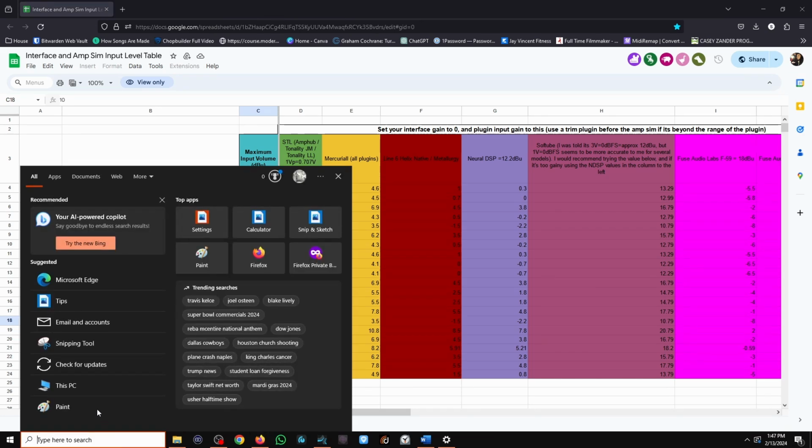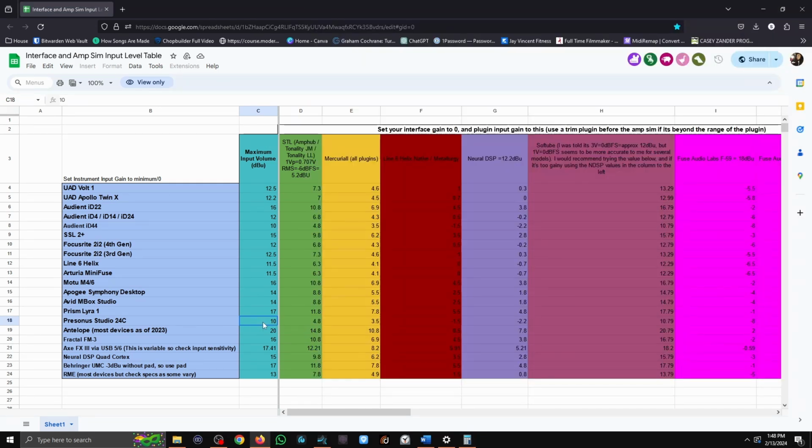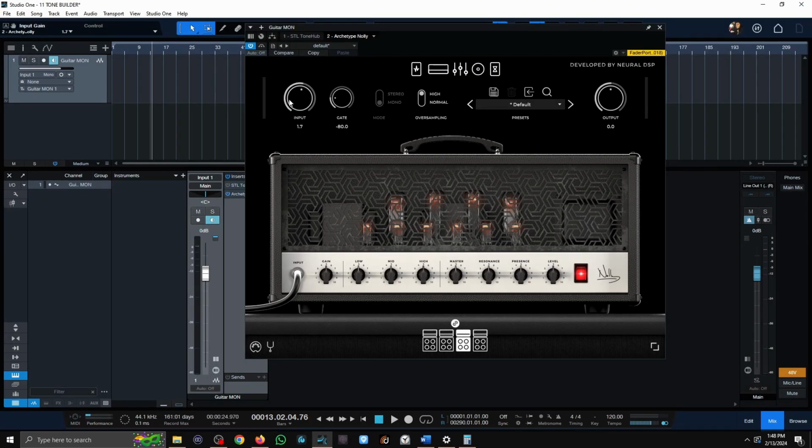I am terrible at math, so forgive me for that. So let me just quickly calculate that. And it's 2.2 plus 5. So 2.8 would be the input that I put on the Nolly plugin. Again, if you guys got lost as to why I did that, my interface has plus 15 dB, and I need to add 5 since I have 5 more than this interface to the Neural DSP. So 2.8, if I remember correctly. 2.7, whatever. Now let's take a listen to what that sounds like.